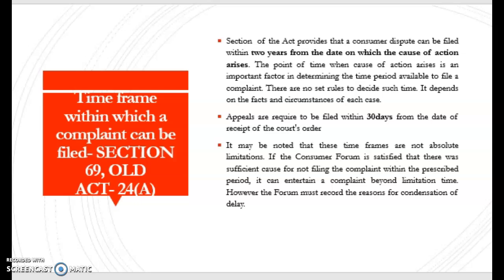For example, A got his eyes operated in 1989, but again he had the hope of regaining his sight and went for another operation in 1992. But he lost his entire hope after the patient lost his eyes, and thus filed a complaint after 1992. Here the defendant said that the time lapse was more than 2 years, and the limitation period should be taken into consideration. But the court said that the cause of action arose in 1992. Hence, the period of 2 years will start from 1992 and not from 1989.